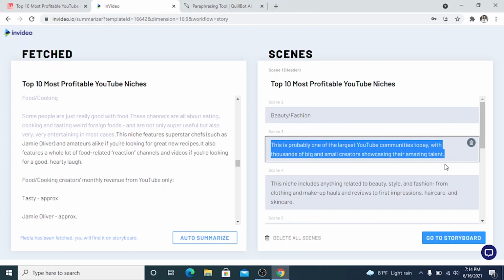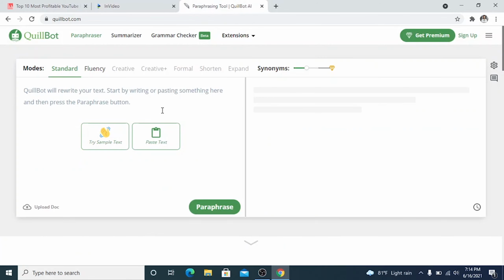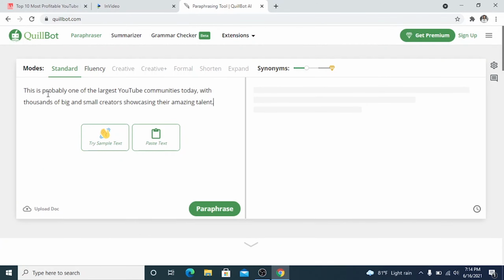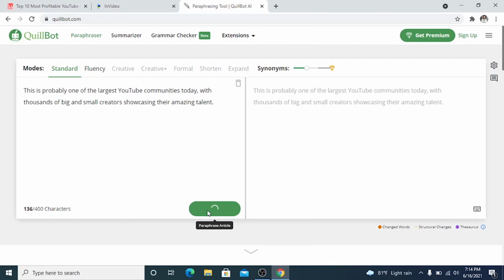Now we will select the points and paste it to the website and click enter. What it will do is change the sentence so it doesn't stay the same as the article.